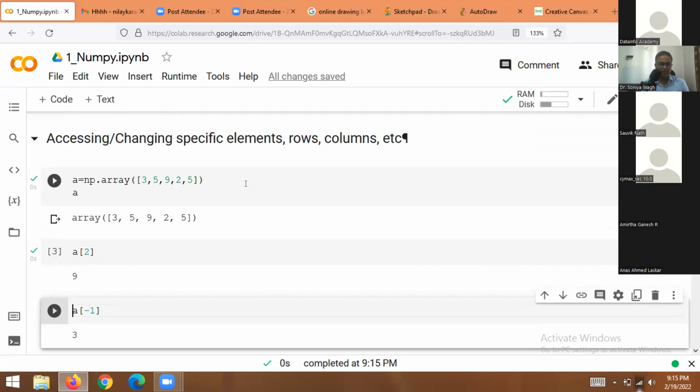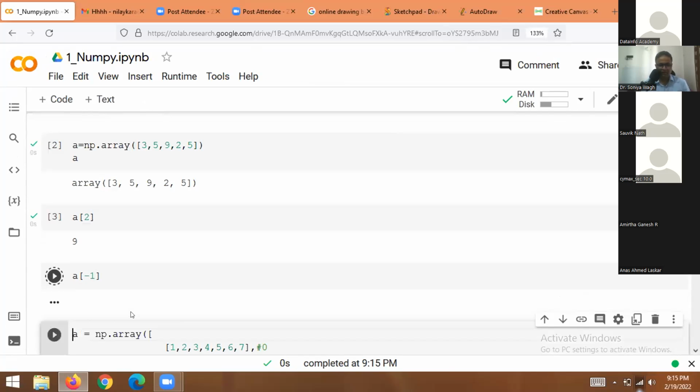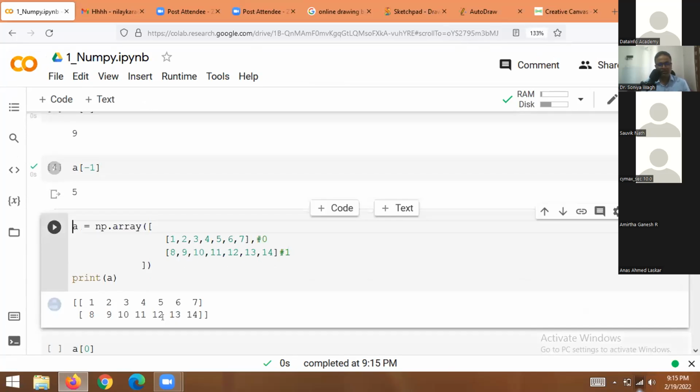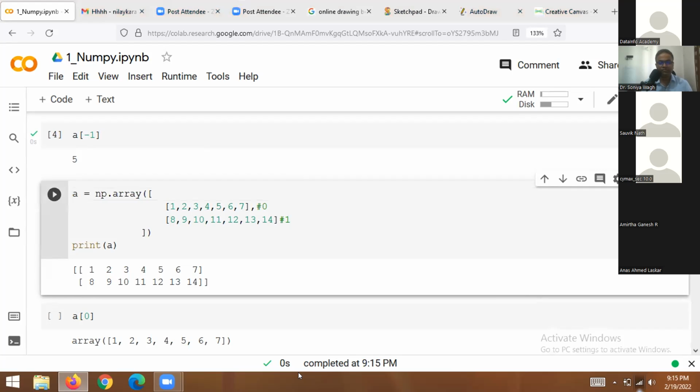The last element in the array will have index -1. I hope you are aware of negative indexing. Please let me know in the chat window. Okay, good.